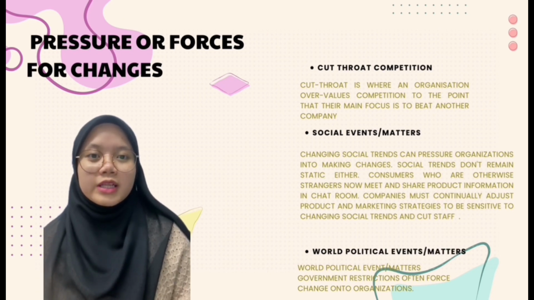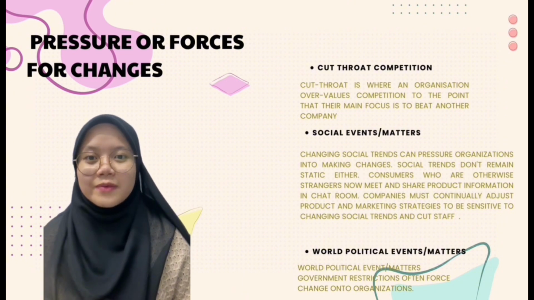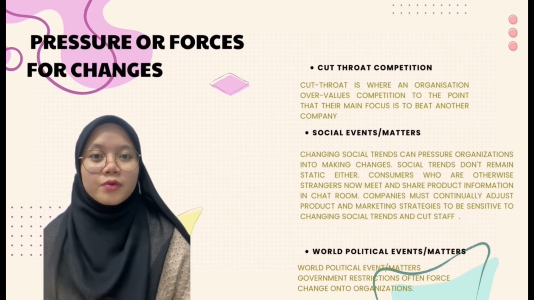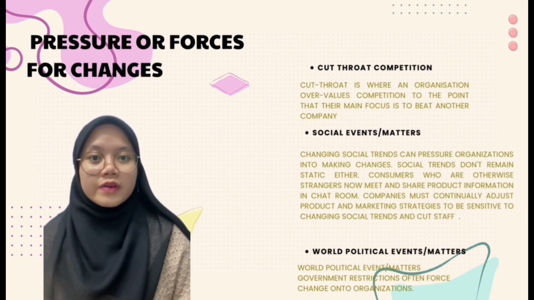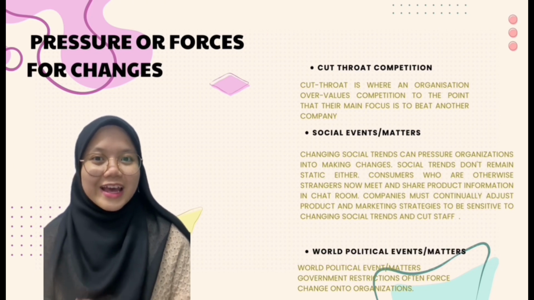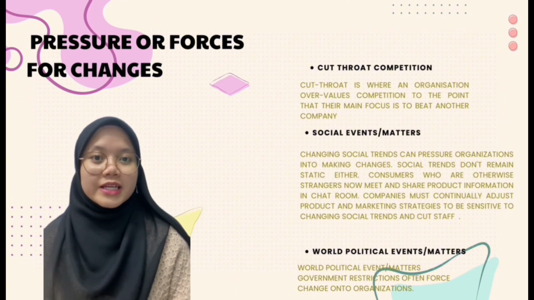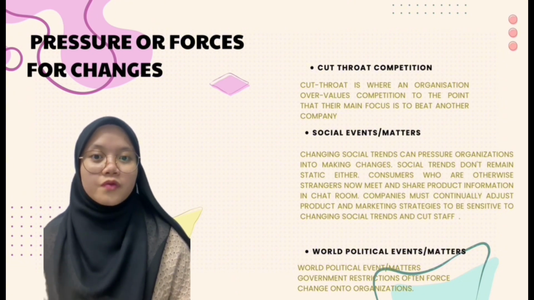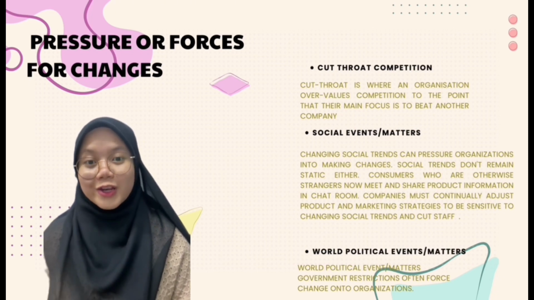Lastly is political, where implemented government restrictions force change onto organizations. This can be something as simple as a change in minimum wage for employees or as complex as a restriction governing fair competition in business. For instance, when the Affordable Healthcare Act was put into place, businesses had to change their operations and put steps into place to confirm that all employees had healthcare coverage to comply with the new law.